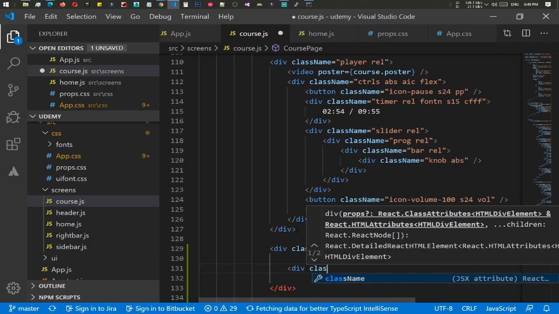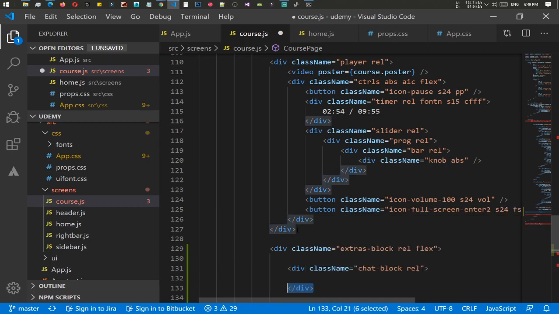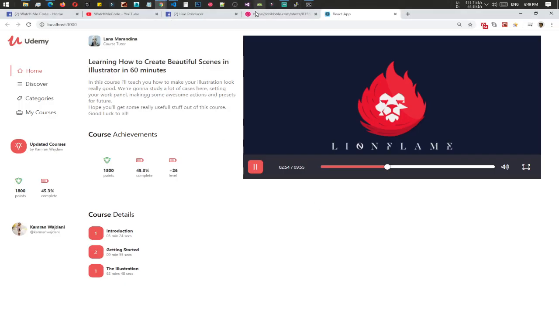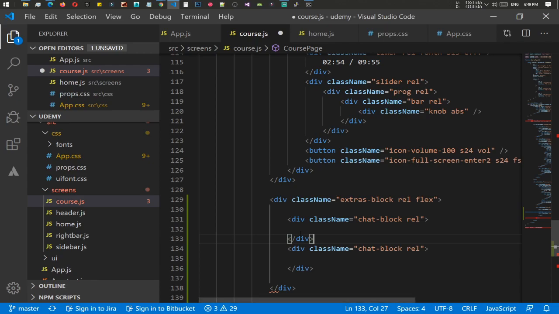Let's add a div for our chat block, and we need this now watching block as well. Just call it chat instead of chat block.